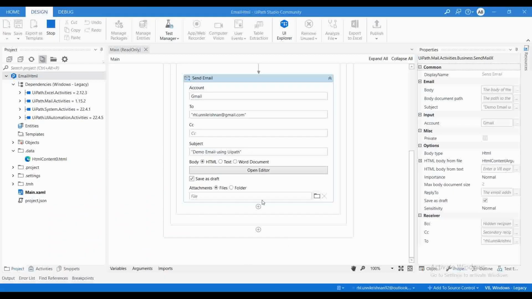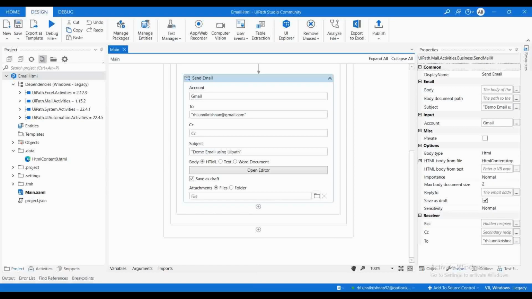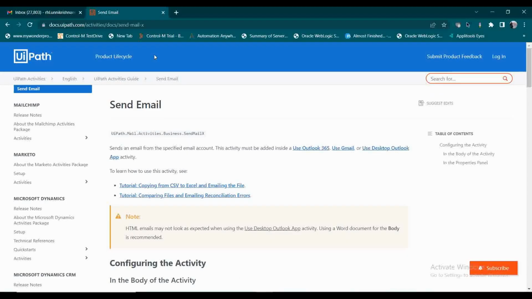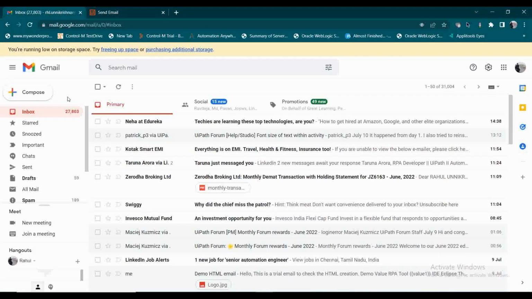So it is waiting to start the execution. Yeah, it just started the execution. Okay, so it triggered the email. So let me go to my mailbox.